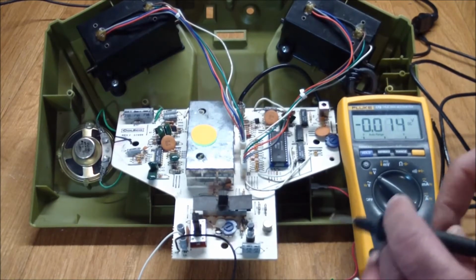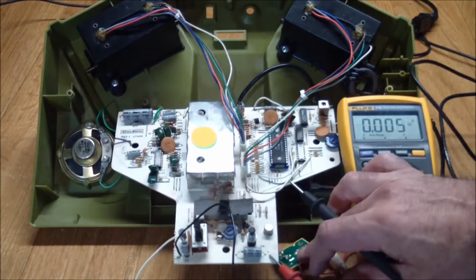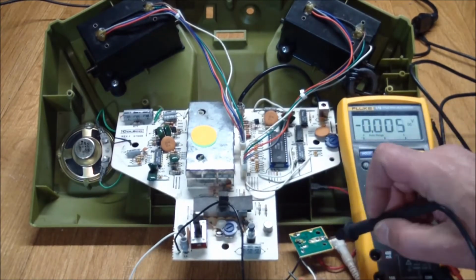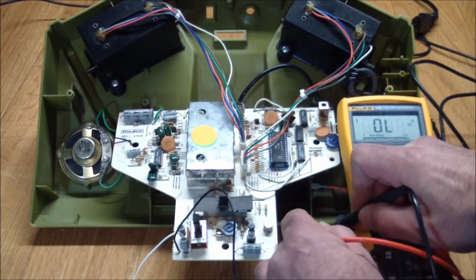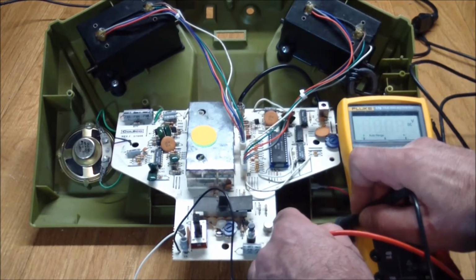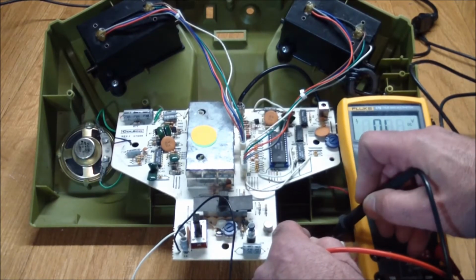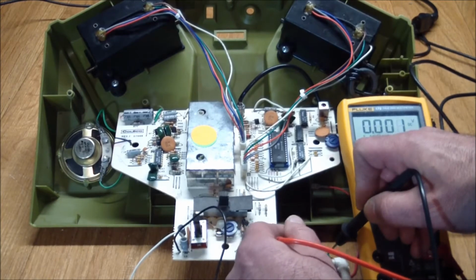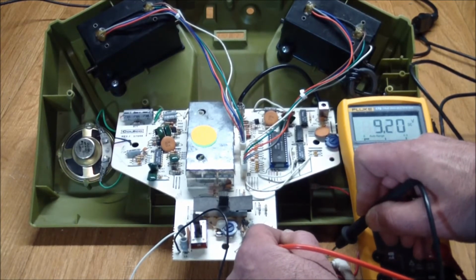And now let's see what the voltage reads. So this was negative and this was positive. Oh, come on. Don't. There. 9.2 volts with the game on.